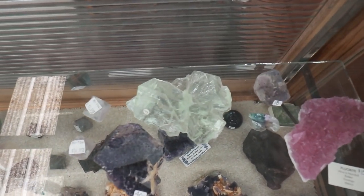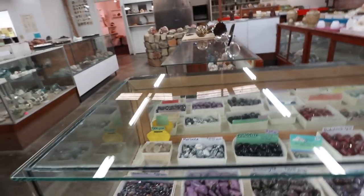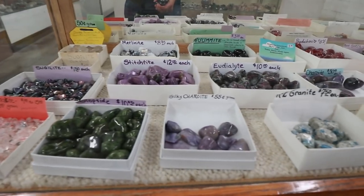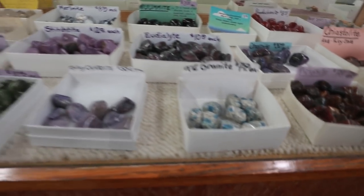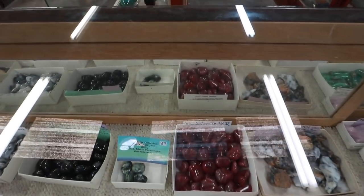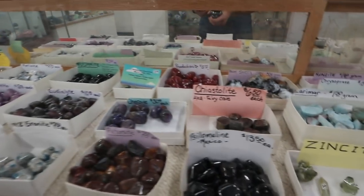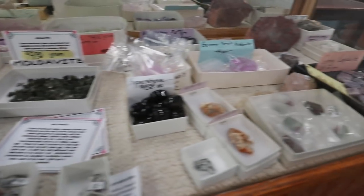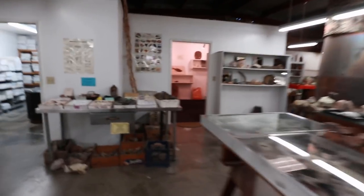Fluorite, more fluorites, it's beautiful, golden fluorite. Oh, here's a cabinet of more, I guess, harder to find stones. So you have your charoites, your K2s, your pneumites, your merlinite, shungite, another quartzite. Larimar. It's beautiful stuff. In the very back, got all these beautiful display pieces I just completely overlooked.